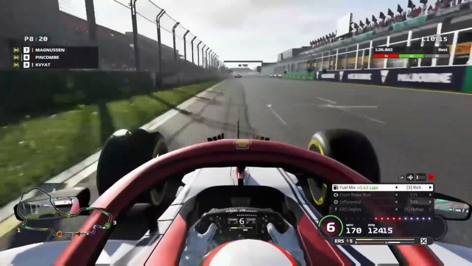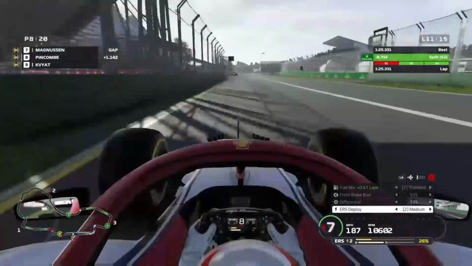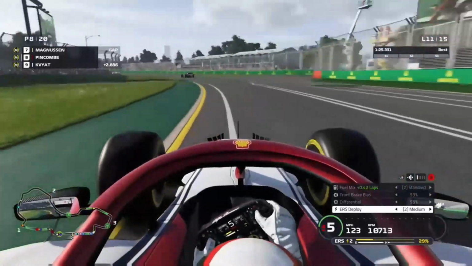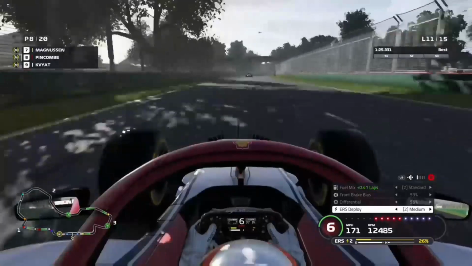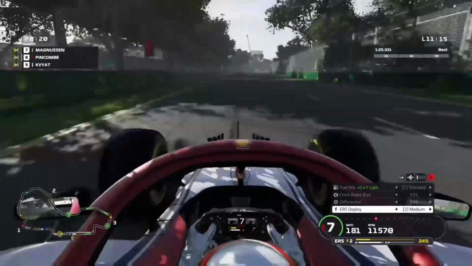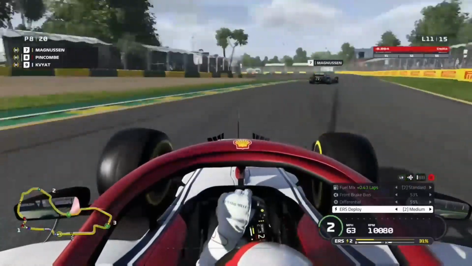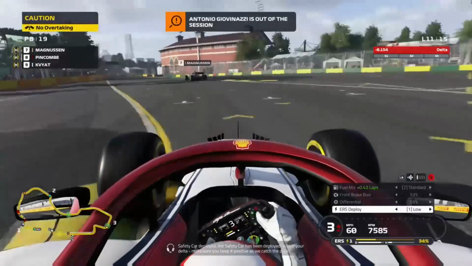Danny Kvyat now falling back, so our only target now is to catch up to Kevin Magnussen and take that position away from him. 1.1 seconds is the gap to Kevin Magnussen, so we're closing in on him as quickly as possible. Hopefully in a few laps' time we'll be within striking distance and we'll be able to get that DRS pass and settle for P7. That's really what we can ask for in this race, because everyone else has just zoomed past us. But now a safety car has just come out, so that could change things up.